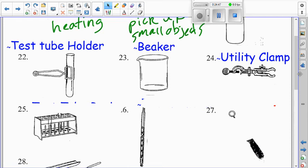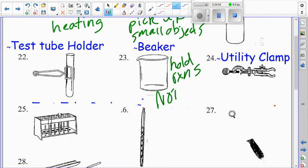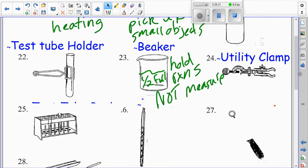A beaker can hold reactions, but not measure. Hold reactions but not measure, okay? So just like the Erlenmeyer flask, you should never measure with a beaker. Why does it have numbers, Mr. P? To let you know about how much it can hold, okay? And generally speaking, you don't want to make this more than half full. So you don't want to have a 400 milliliter beaker have more than about 200 milliliters of stuff in. If you have 210, that's not a big deal. It's just a rule of thumb, about halfway is the max.